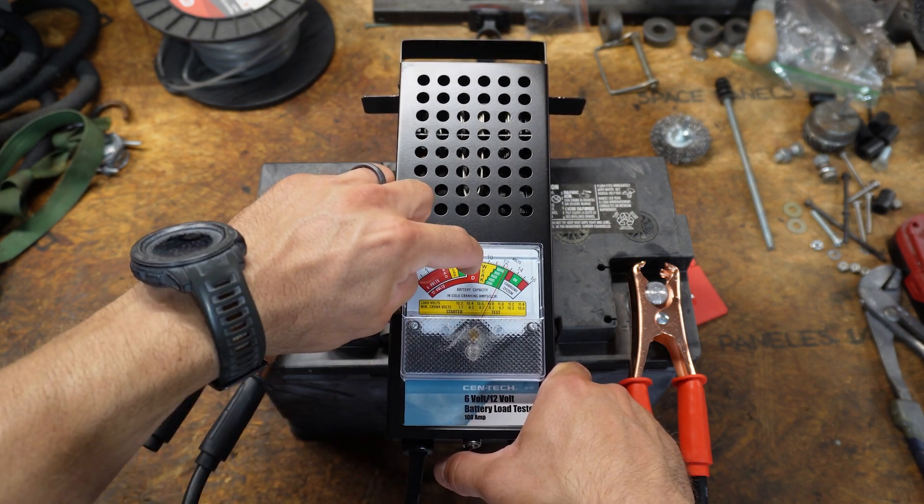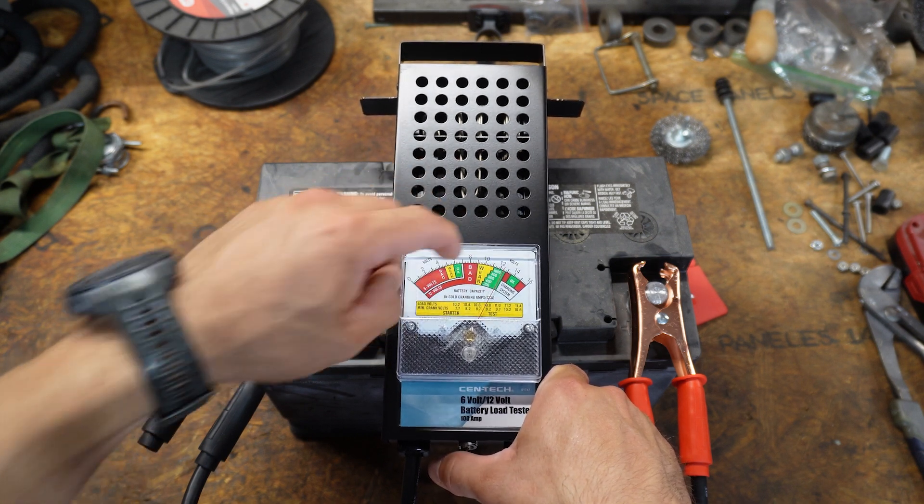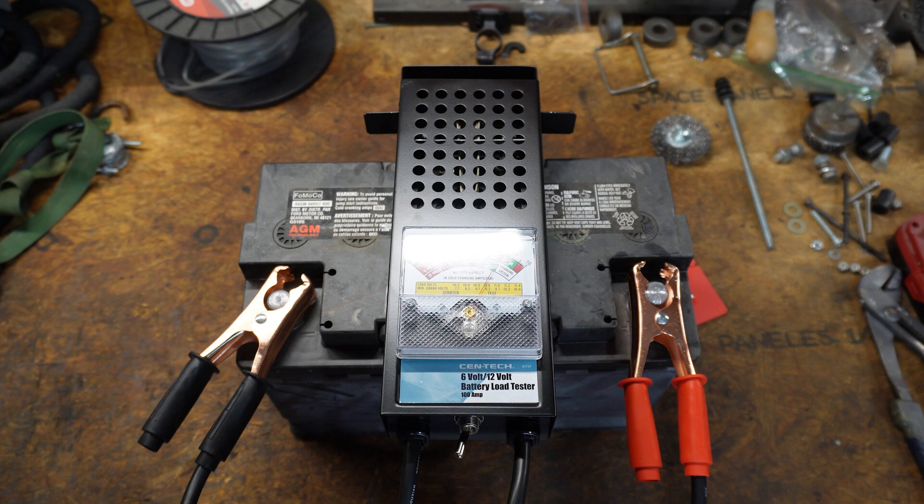The gauge was at the highest end of weak and the lowest end of good - so it's not bad yet but it was getting there. The way this thing was acting, I definitely didn't want to leave it in the car. It wasn't reliable, especially if we went somewhere and got stranded over a battery. But it's worth keeping because I can use it for things like a winch or other applications. I'll now test my second battery, which is about to be fully charged - should be done in about an hour.